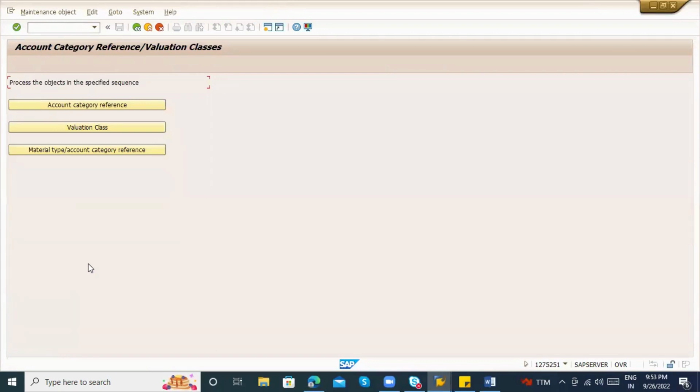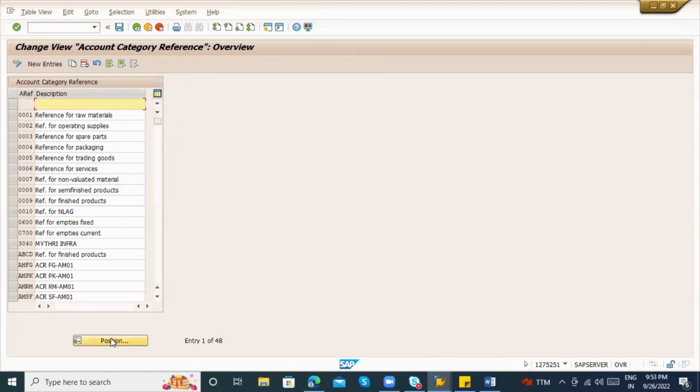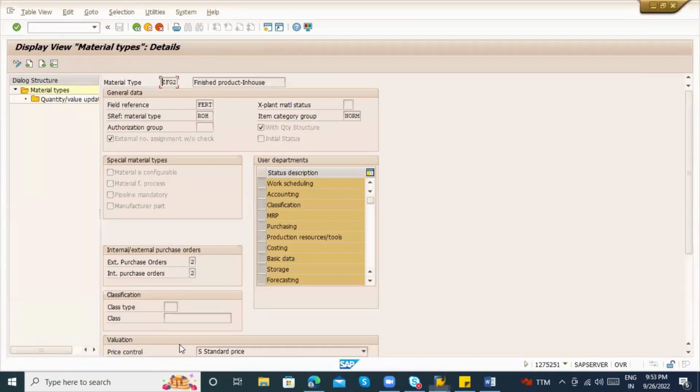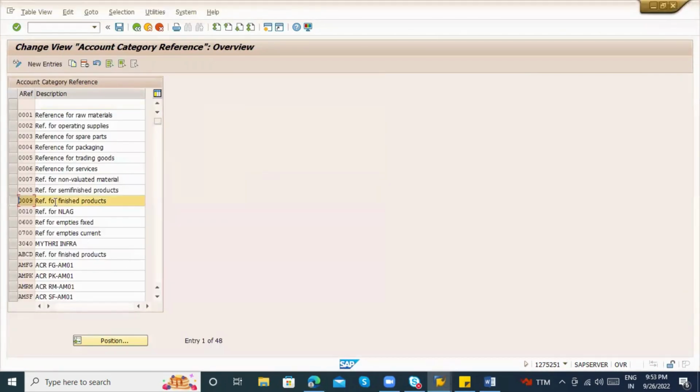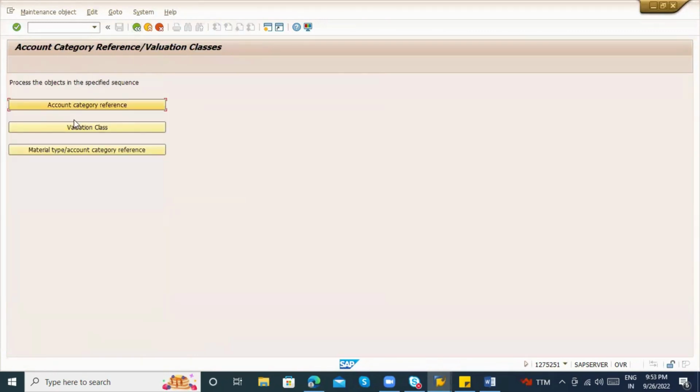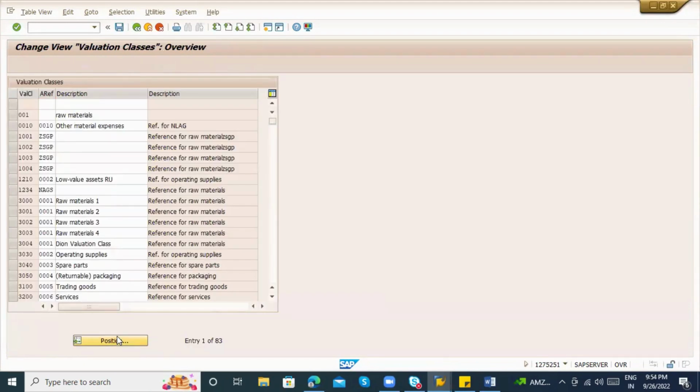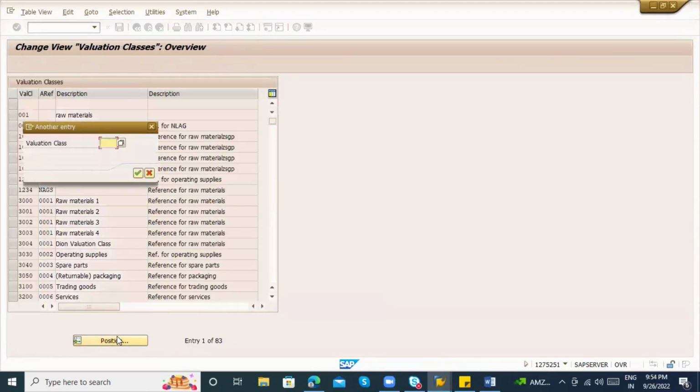If you go here, the account category reference is created first. It is assigned here as 0009, which is created for finished goods. Then they assign this to valuation classes. Suppose these are the valuation classes.